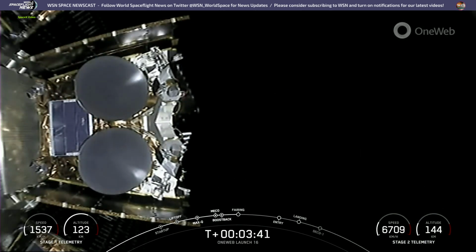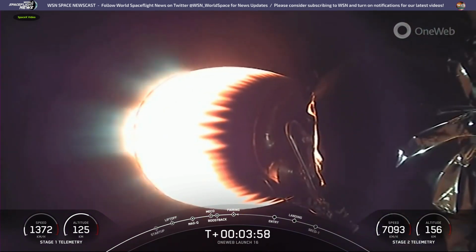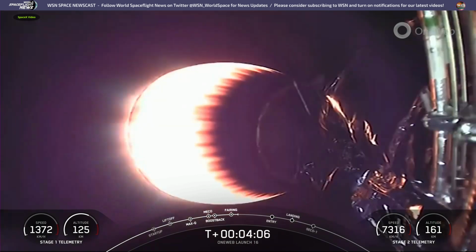Fairing separation confirmed. And also got an awesome view of fairing deploy there on your screen. Both vehicles are following nominal trajectories. One flew for a 6th time and the other for a 7th time, and we will be attempting to retrieve these fairing halves again today once they fall back down to Earth using our recovery vessel Doug today.